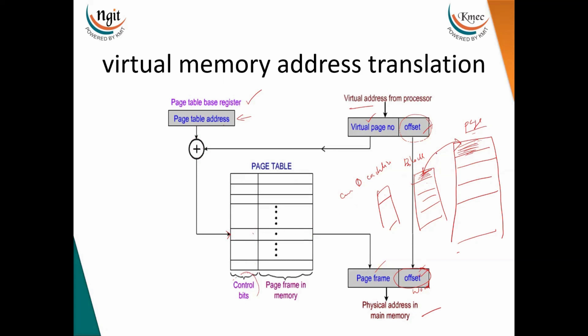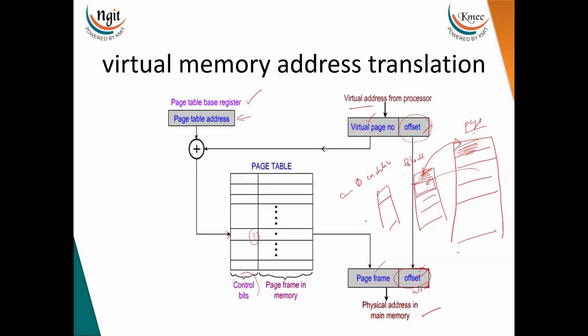Now whether the page is loaded into the main memory, whether the page exists in the main memory or not, that information will be given by one of the control bits. If any new page is replaced by the old page, then that information will be given by the valid bit. Now the valid bit is one of the control bits, and one more control bit gives the information about whether any updations have taken place in the main memory.